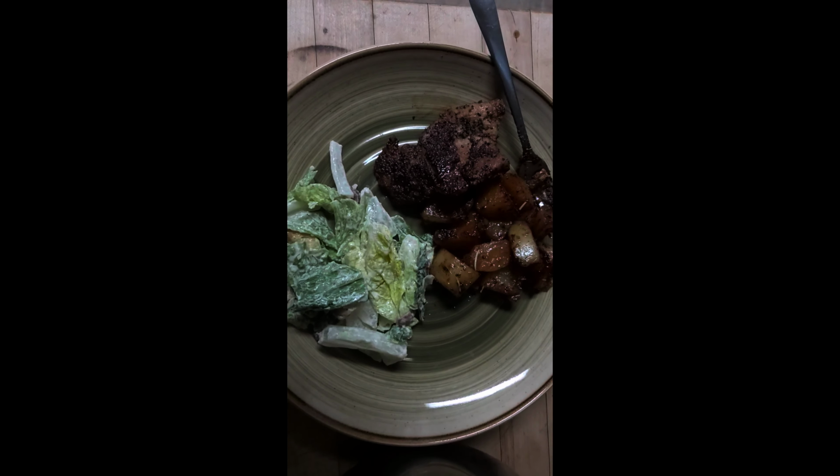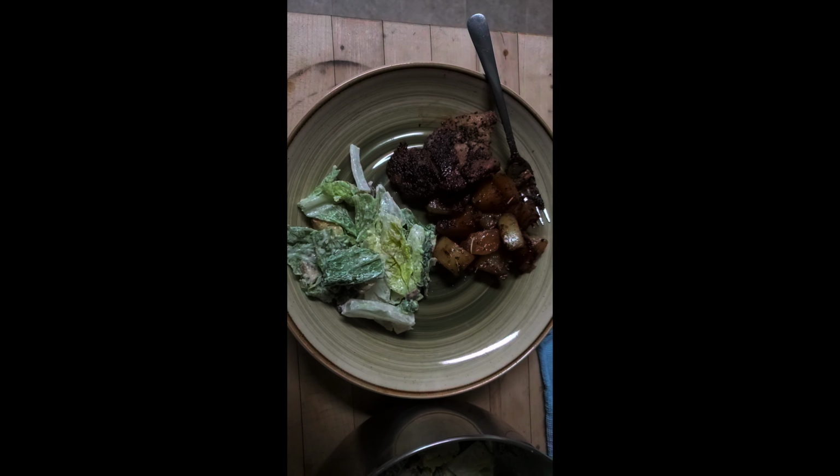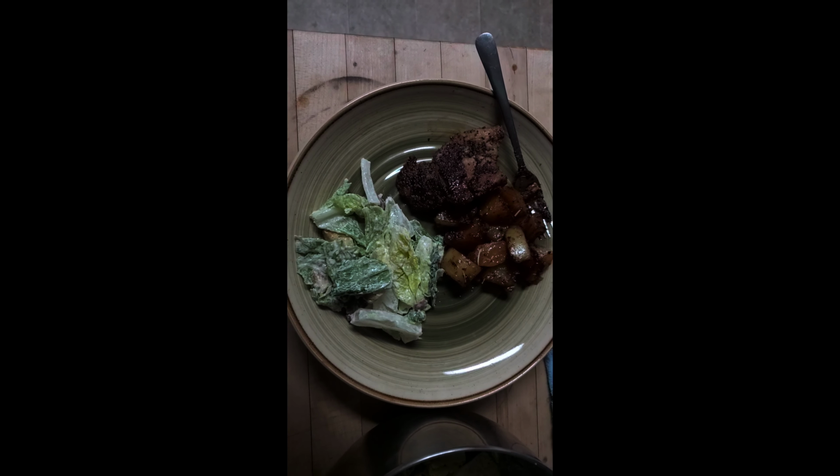I think it came out really good. I'm gonna taste one of the potatoes right now for you, and a bite of the pork chop. Nobody's here yet, so okay, I'm gonna taste the potato, which I kind of did earlier, but perfect. They're soft, buttery. I don't have a knife, so I'm just tasting a bite. So good. Really.